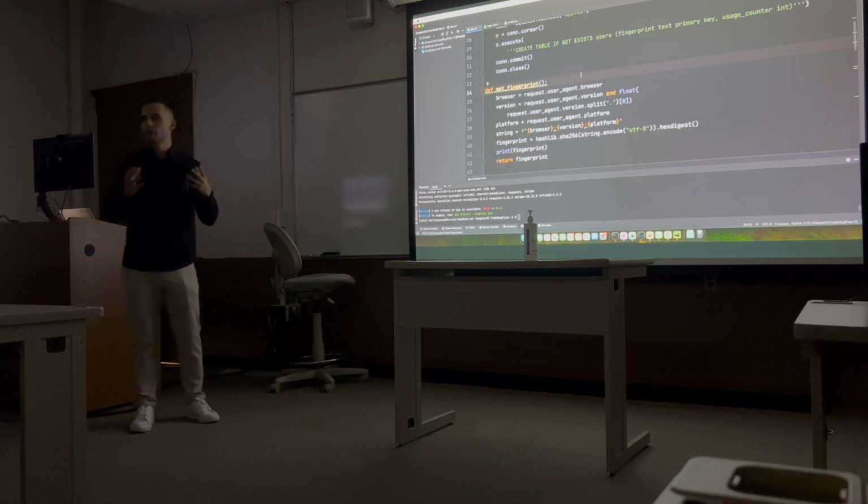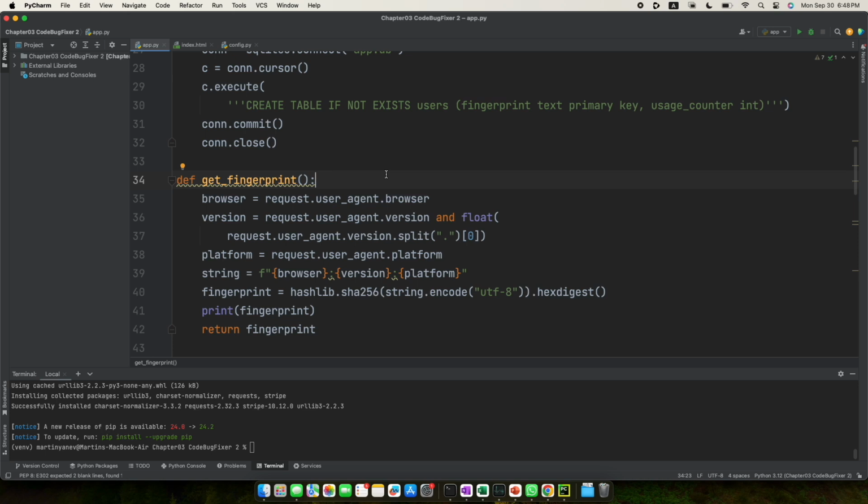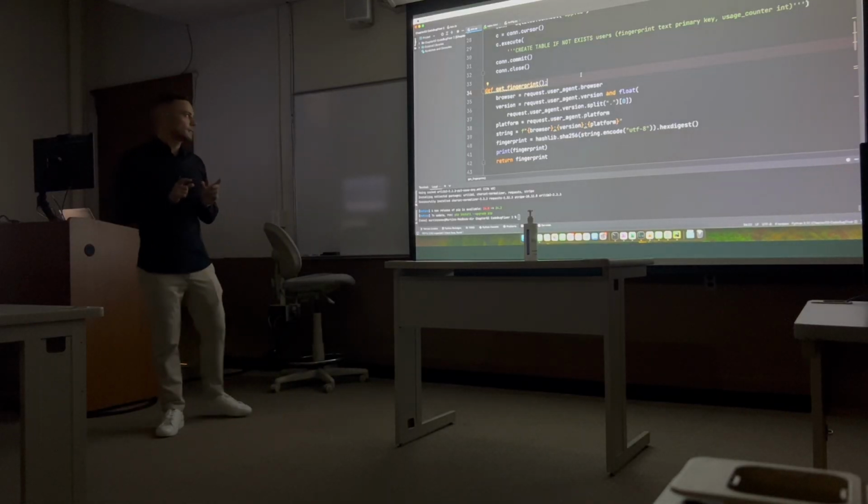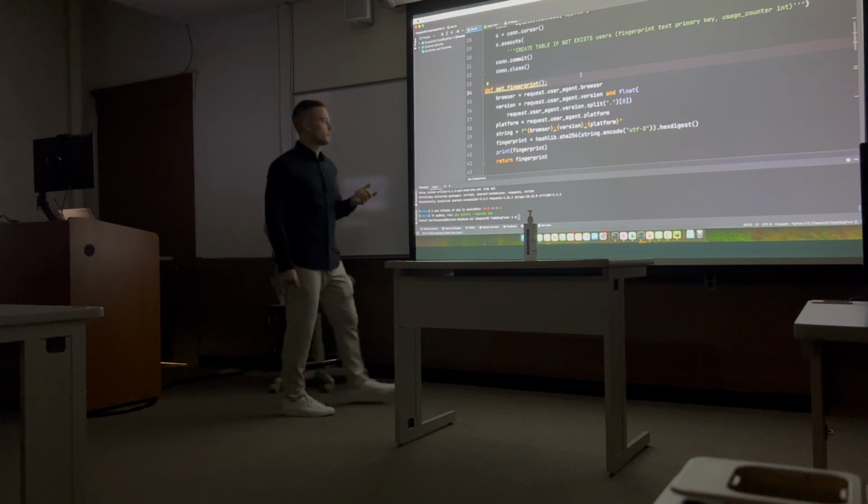Every browser has its own ID, so I'm going to get this variable and assign it to the variable browser. Then I'm also going to get the version from the request and assign it to the variable version. And finally, I will also get the platform on which the user is running. The browser, the version, and the platform all have different types of encoding, or different types of names.